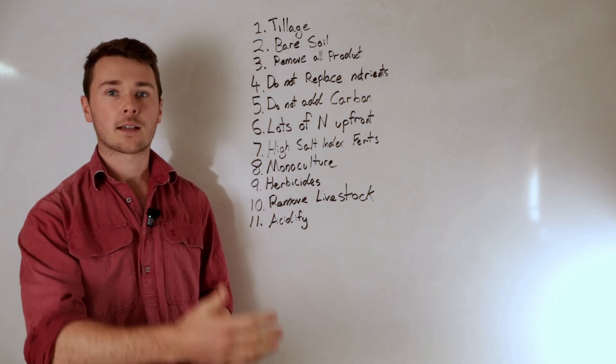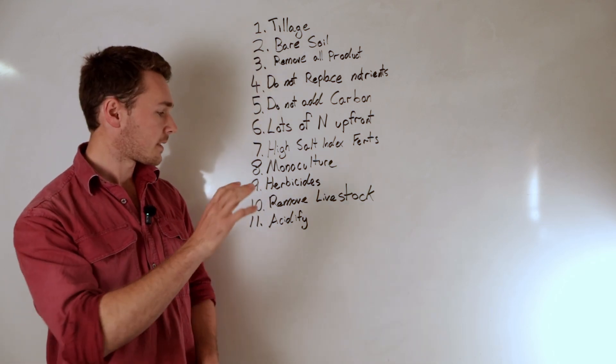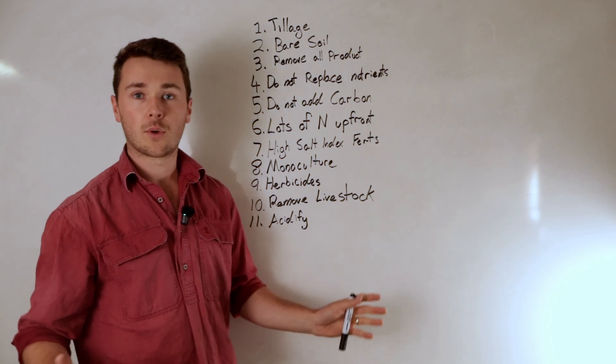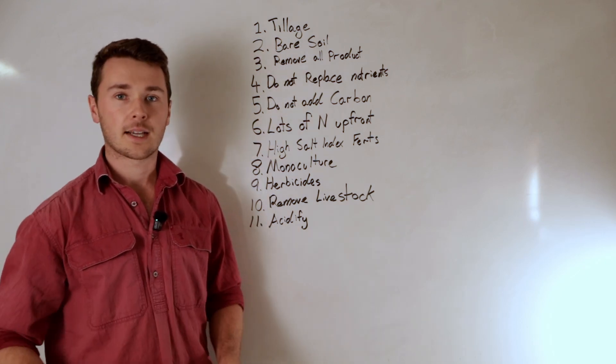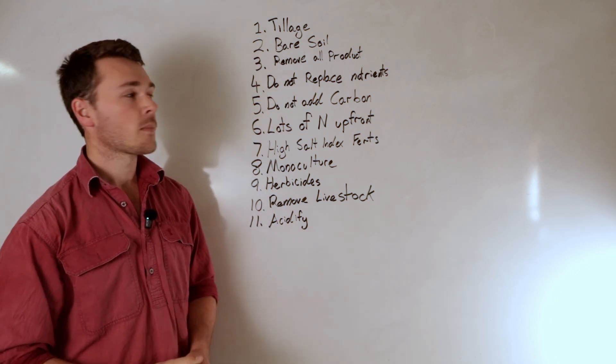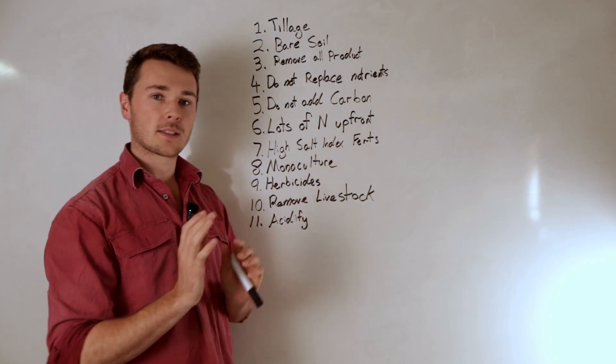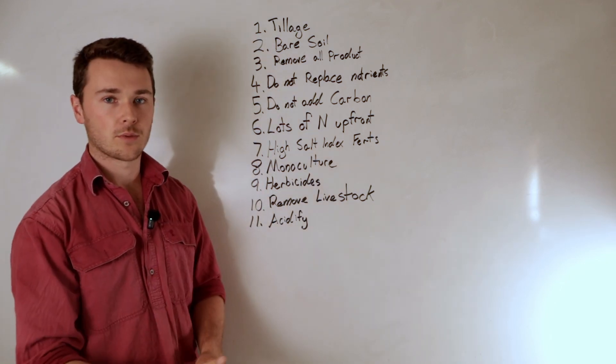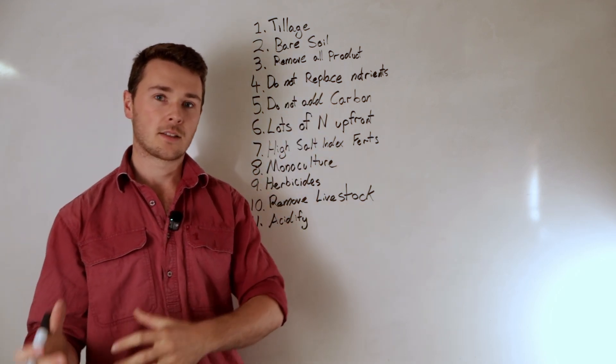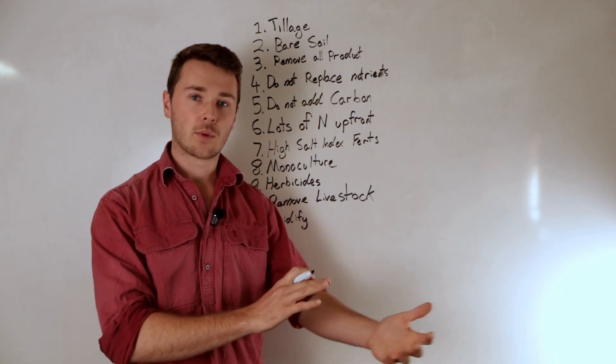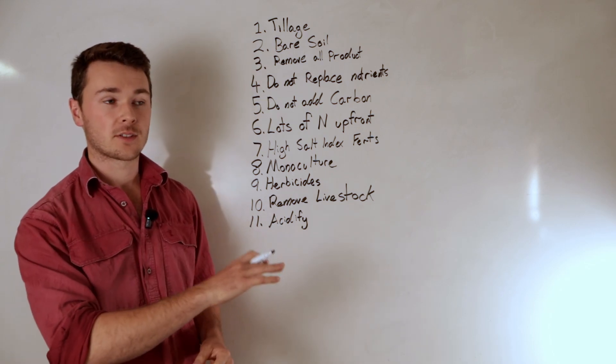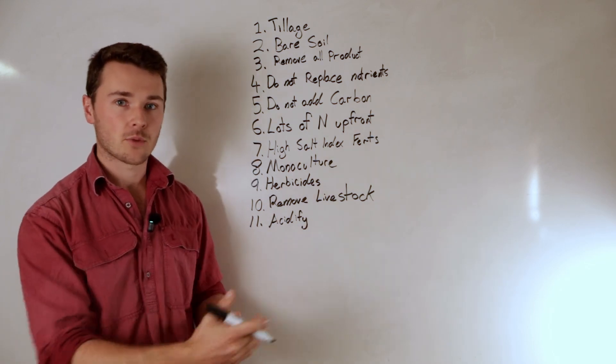Now obviously some of these things we just kind of have to do. Like if you don't have a market for livestock. I know when I went to Nebraska basically no one had livestock there. It's just all corn and soy. And it can be problematic if you've removed all your fences and there's no markets in your area for livestock. So we don't have to get too dogmatic. It's more so how can we start to move away from these things so that we can improve our soil. So again I have herbicides and tillage here. Typically to move away from herbicides you might want to use tillage to control your weeds. Or if you want to move away from tillage you tend to move towards herbicides. But again it's the direction of these things. If we can take a few things off this list then we can start to improve our soil health faster.